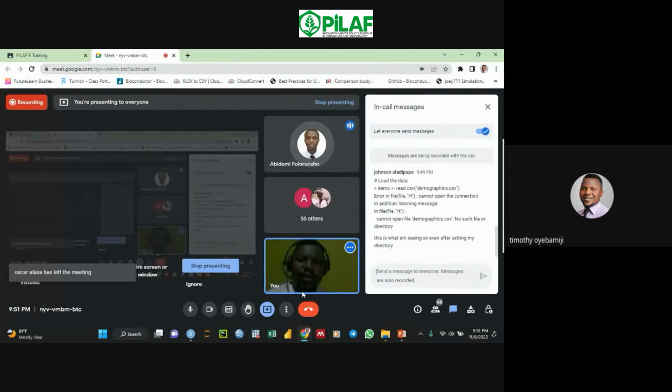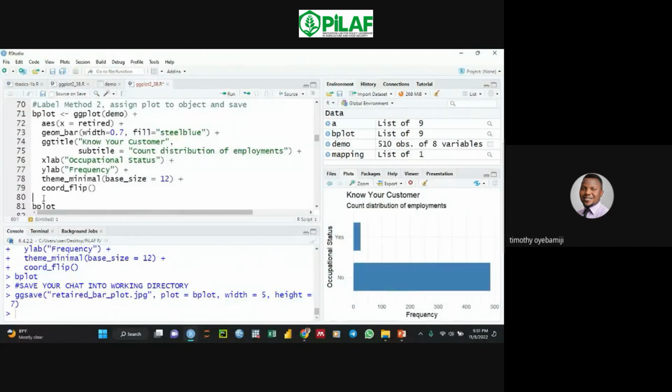Yes, in your first class, I think what we used was semicolon. Can we use semicolon in place of the plus? No, it's different. We use semicolon when those ones are not connected at all. Remember, for ggplot, we are trying to build one thing. That's building a chart. The semicolon is specifying different things entirely.